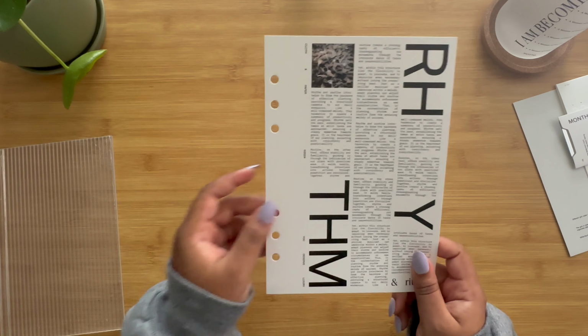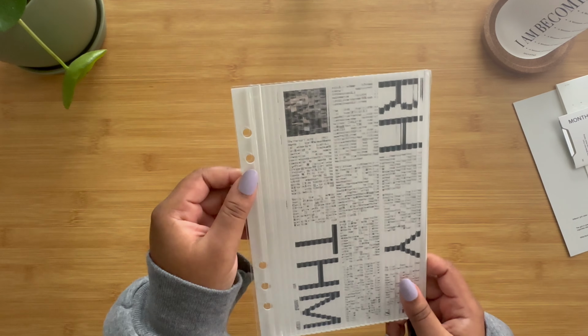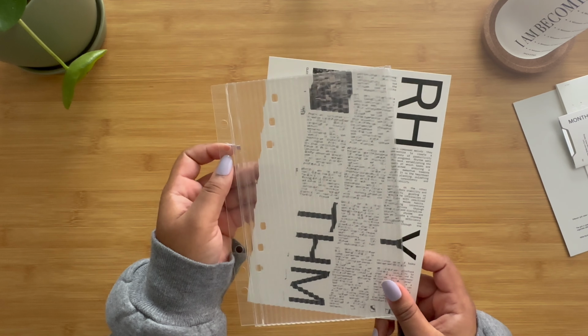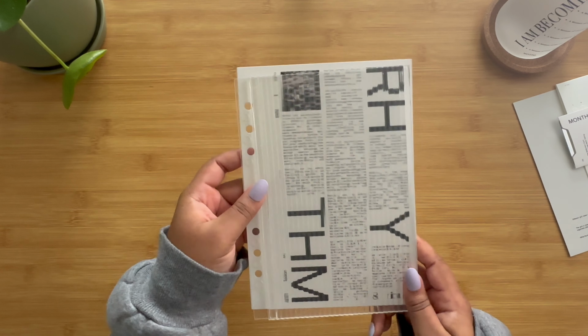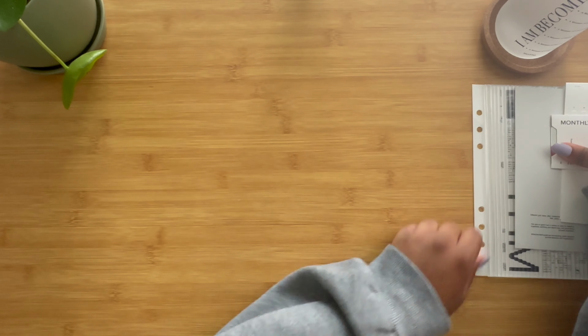This was designed to be used with the fluted dashboard, so maybe that has something to do with the formatting. Either way, not my favorite dashboard separately or together, but if you're a fan of this duo set, please let me know in the comments. I'm definitely curious to see how everyone is using this one.